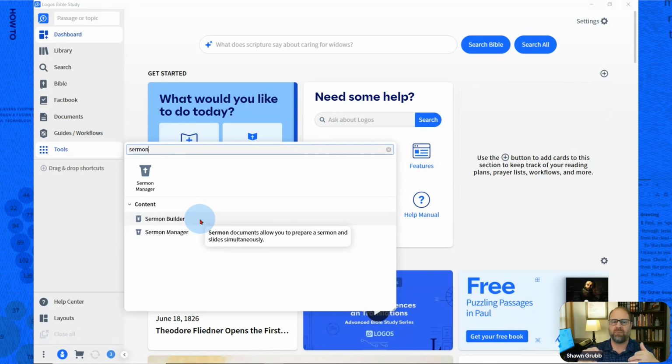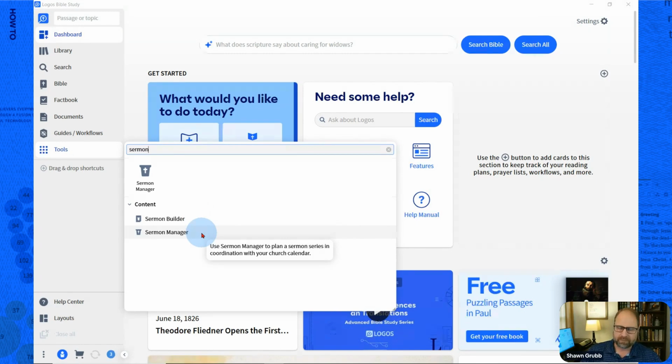This is a document writer, the Sermon Builder. The Sermon Manager is where those sermon documents are automatically being saved and organized for you. Plus, you can use the Sermon Manager to plan out your preaching and teaching in the future, which is what we're going to cover today.